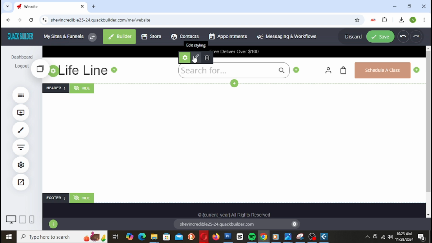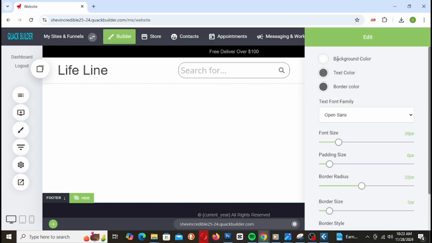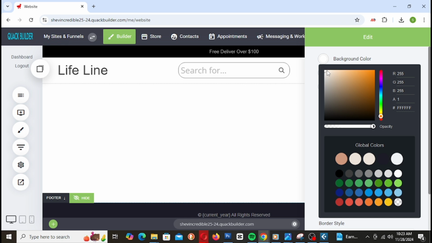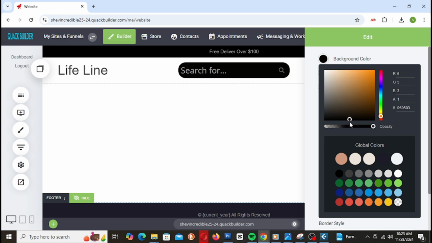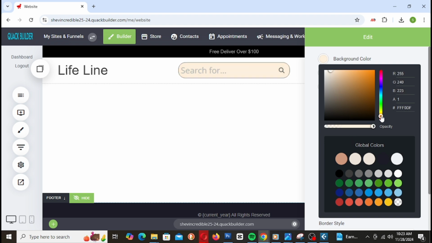So let me go back here, and for the background color, I'm just gonna change it to a color that I like. As you can see, hopefully I can make it any color I want. Make it more of a foolish look like that.